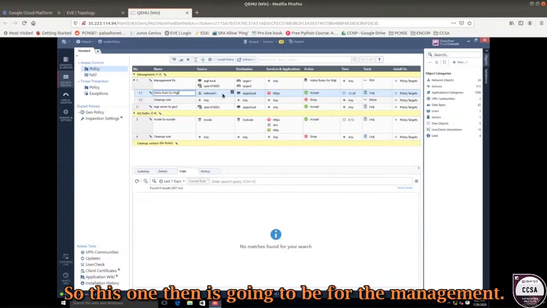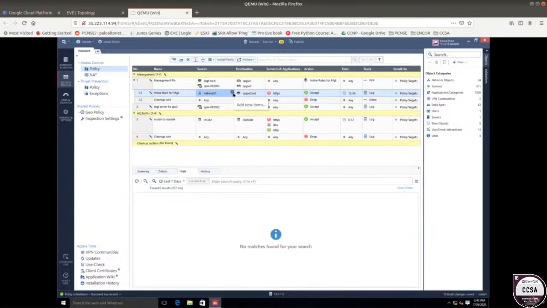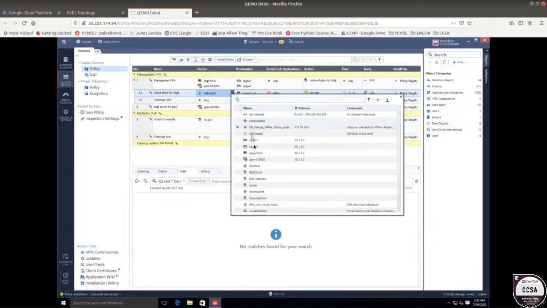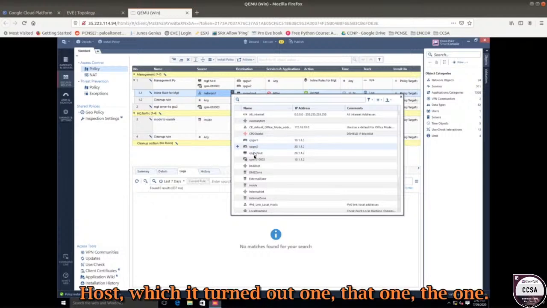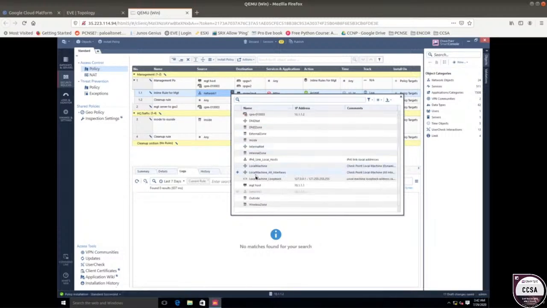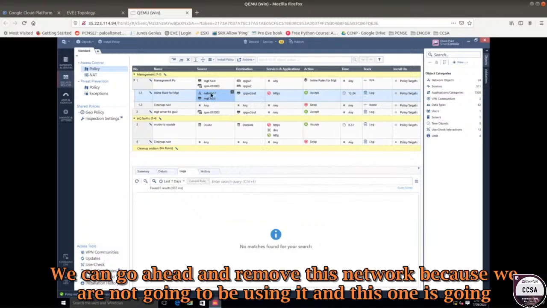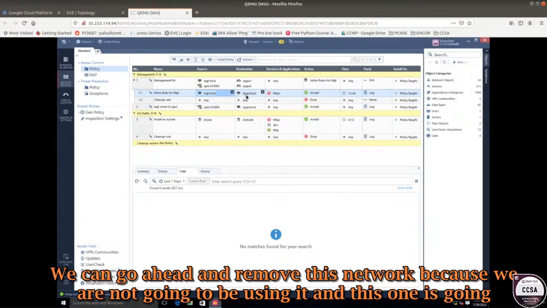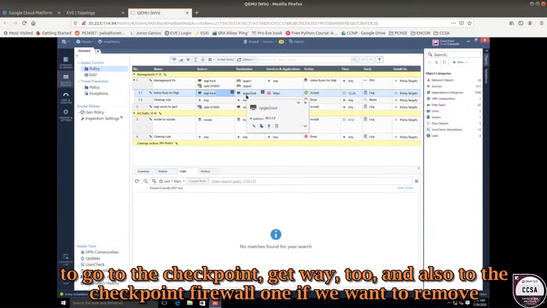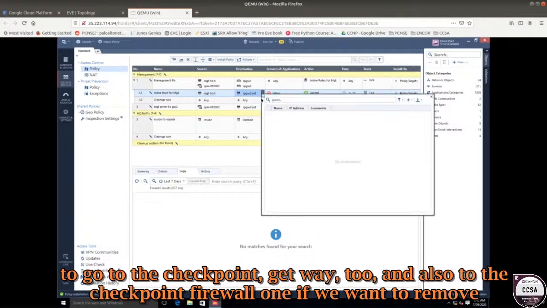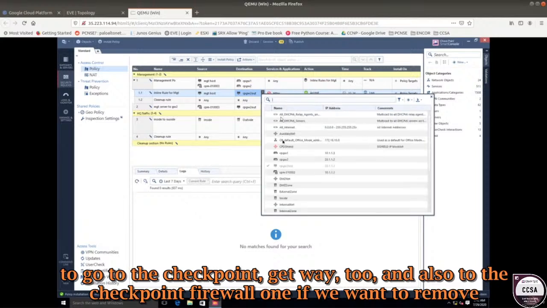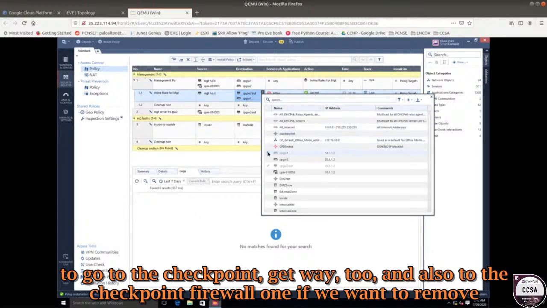So this one then is going to be for the management host, which is 10.1.1.1 right here. We can go ahead and remove this network because we are not going to be using it. And this one is going to go to the checkpoint gateway 2 and also to the checkpoint firewall 1.